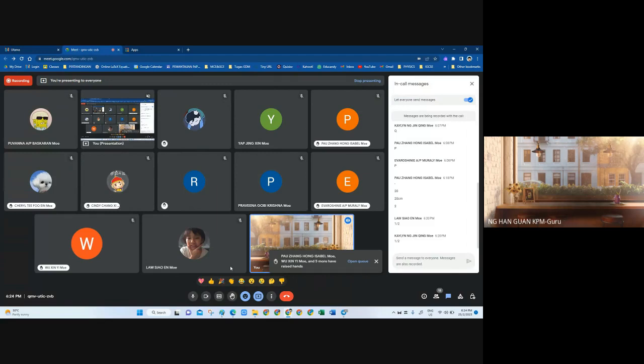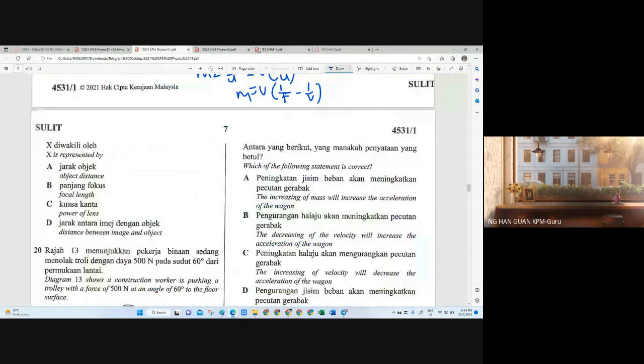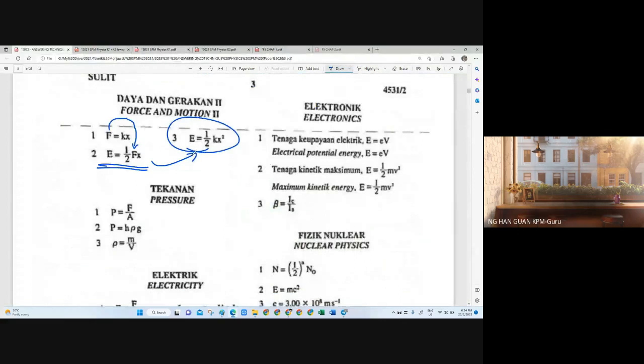Okay, and then regarding the elastic potential energy, with the formula provided here, I just want to remind you. Where is it? Here, this one. Because we are calculating energy, please remember, be careful. Make sure the x must be in units of meter. Cannot be centimeter, cannot be anything other than meter, because we're going to find the answer in joule, the SI unit for energy.